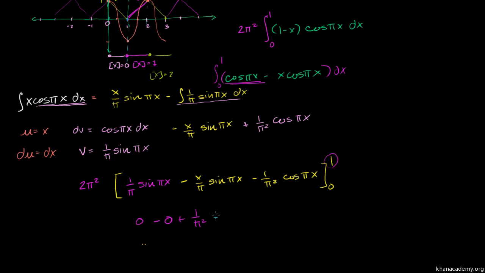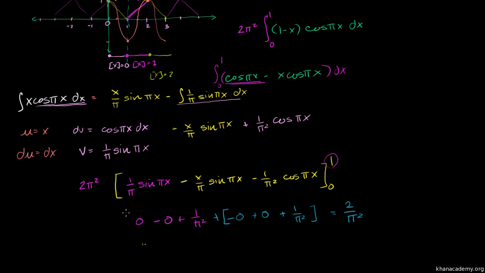And from that, we want to subtract it evaluated at 0. Sine of 0 is 0. Minus, this is clearly 0 because you have a 0 out front, minus 0. And then you have minus cosine of 0. Cosine of 0 is 1. So then you have a minus 1 over pi squared. And so this term, we could just say this is a negative. And we're just left with a 1 over pi squared plus 1 over pi squared, which is equal to 2 over pi squared. That's what this part evaluates to. It's 2 over pi squared.